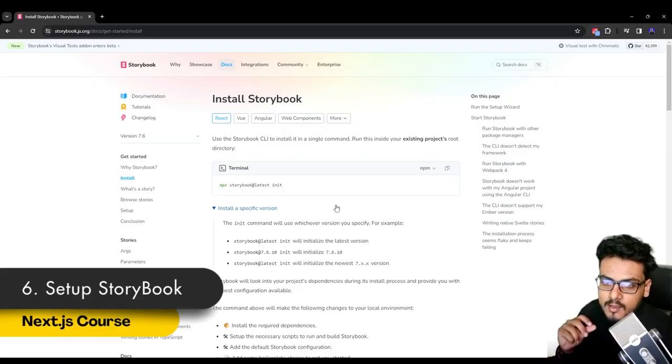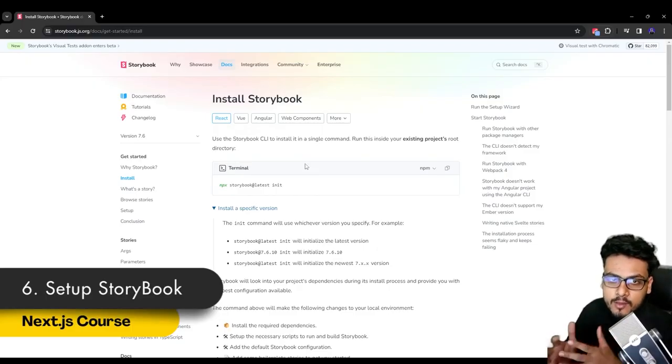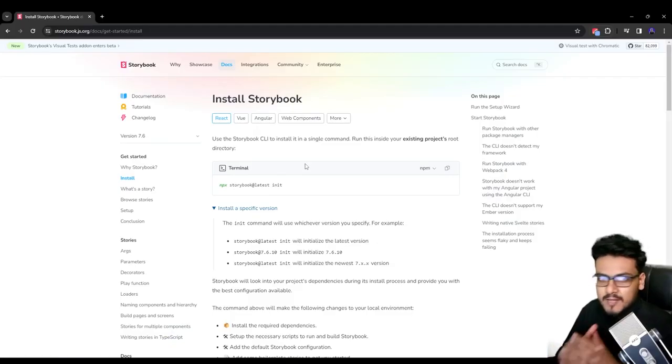Storybook is a package, a library where you can create a components library, an in-house components library for your project, where various developers can access those components via some UI, and they can make changes and see various types of usage and other stuff. So Storybook comes in very handy, it has been used at many corporate places as well, and it has very widespread community support.